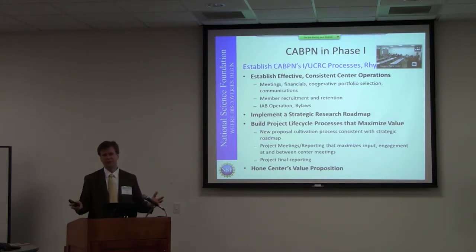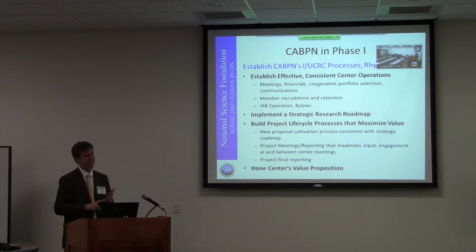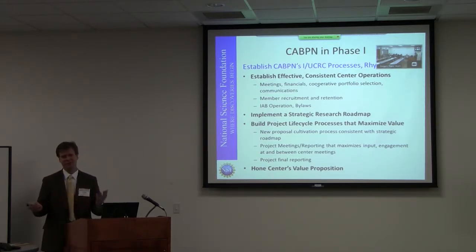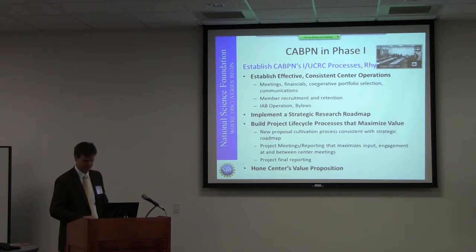And by doing so, you'll end up with the ability on the part of the center to really hone their message as they're going out and recruiting, and also hone the reputation of this organization in the discipline and the disciplines that are reflected here, because the word of mouth will get out from the industry members, from the government members, that value is being derived. It takes a number of years, but eventually people will start coming to you. And that's the key, and that's always based on the value that they derive.